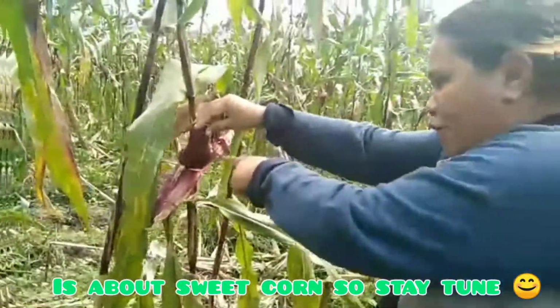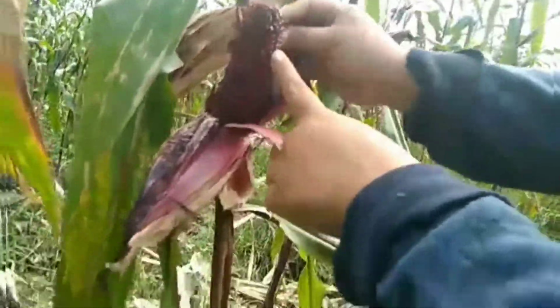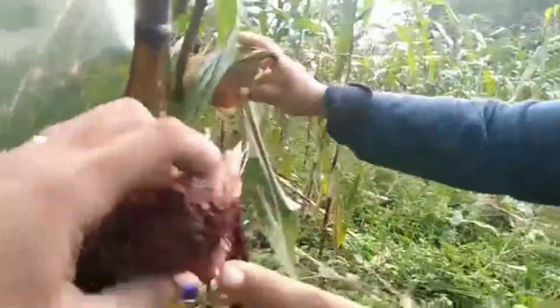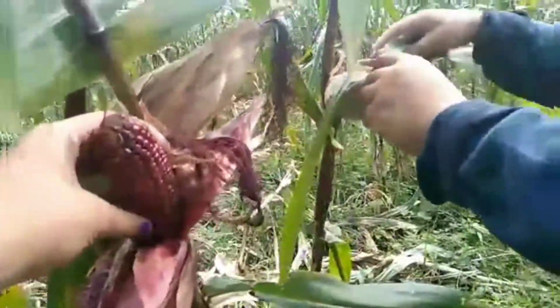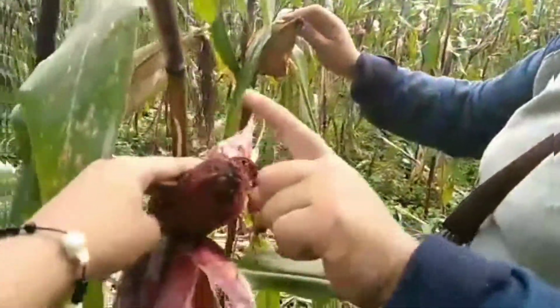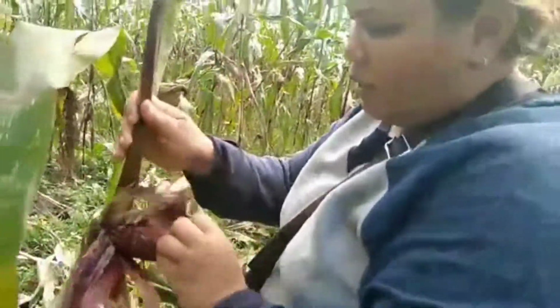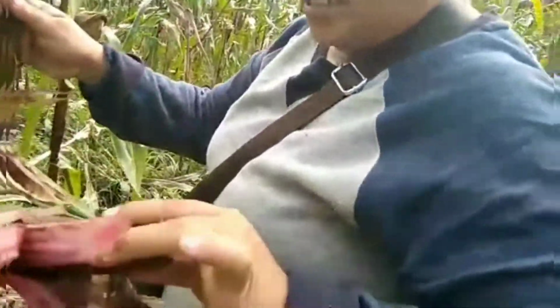See, this is a proper corn. Look, this is a good one. This is a small one, I think, and this is the bigger one. This is a young purple corn. You see? This is not a good one. See? This is not the good one.